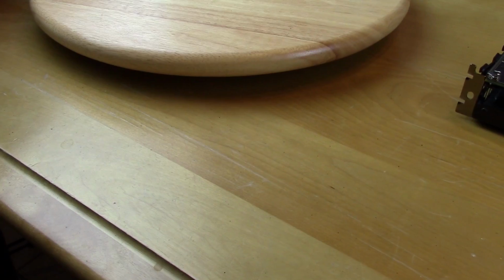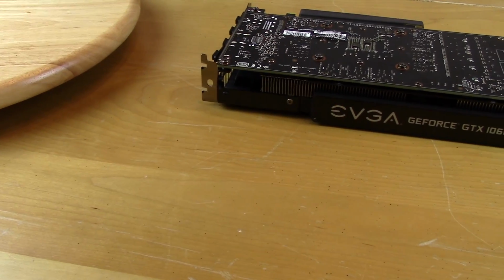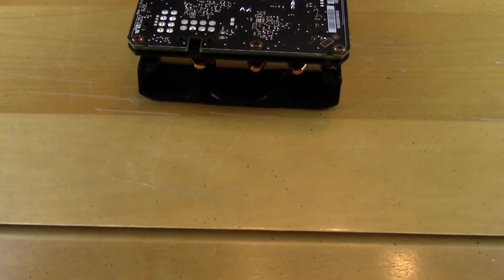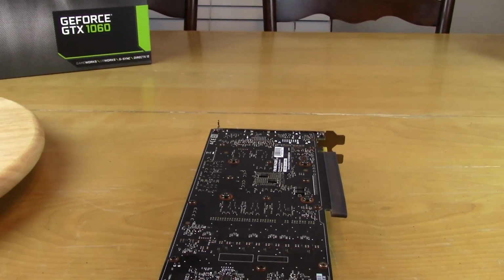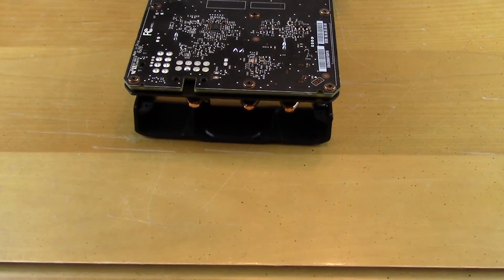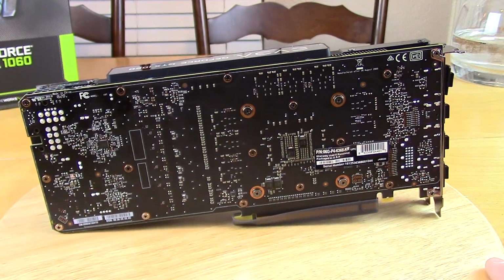There is no backplate on the card, which is a pretty big disappointment when you're talking about spending $70 more on this card than you would have to on some of its competitors, or even just a cheaper version within the EVGA line. I was kind of hoping that we would at least see one, just because you're paying so much extra. I don't feel like it's that much more money to go ahead and put a backplate on there, and I don't know where the extra value comes out of for the rest of the features on the card.